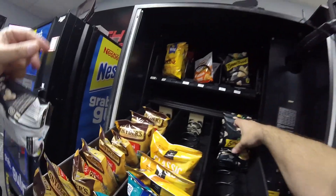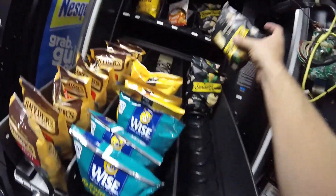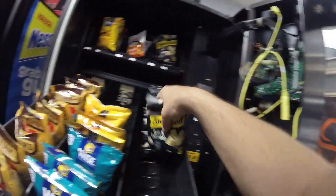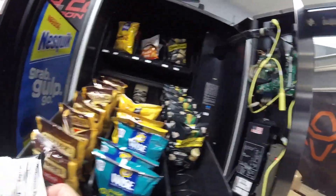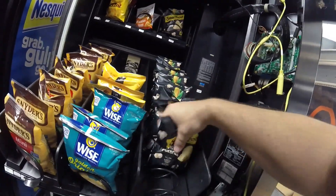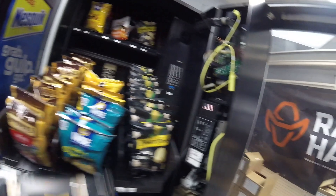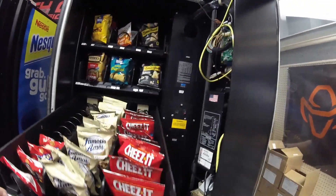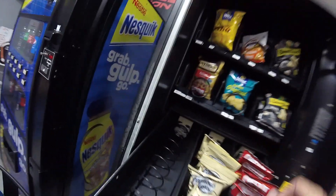Speaking of pre-kitting, I always know what to bring because I've got the NAYAX credit card readers on these machines. I can log on to the NAYAX website or look at my NAYAX MOMA app and always see what the inventory levels are in the machines. That helps me know when I need to visit — for example, at the brewery, I only go when I see I need to stock things up. It's a really cool tool. You can always check and manage your inventory, and probably the most valuable feature is you can pre-kit before visiting so you don't have to bring everything as if the machine was completely sold out.